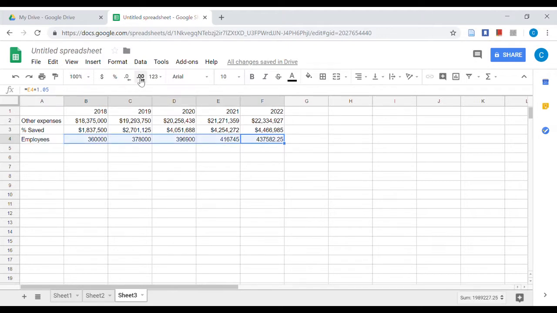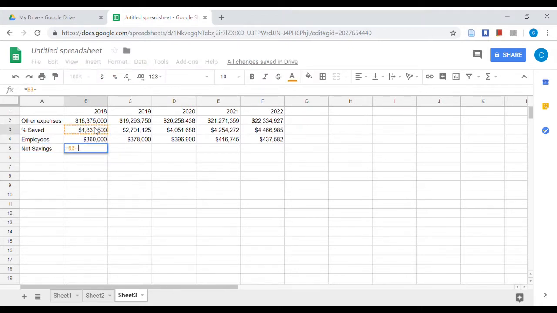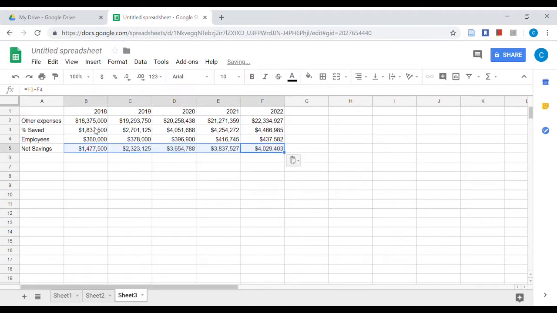So now you've taken into account that with your strategy, you're gonna increase your savings by this much, but it's gonna cost you this much to operate. So your net savings will be equal to your savings less how much it costs to run it, your employees. Okay? And then before we move on to the income statement, we'll do net present value as well. So you have your initial investment, and then you have your NPV.